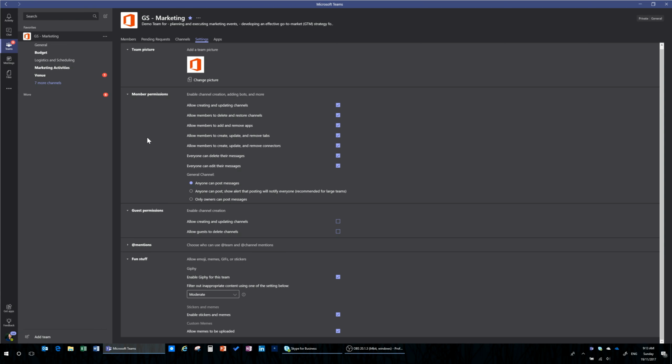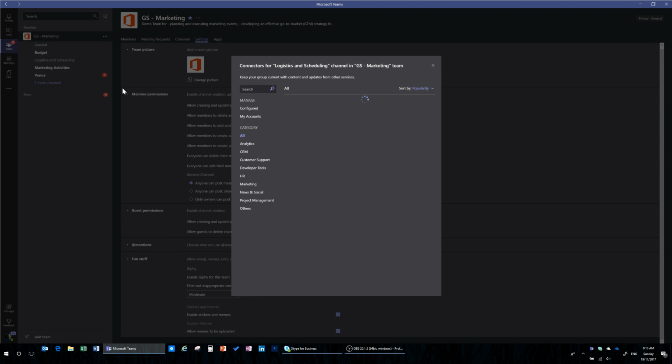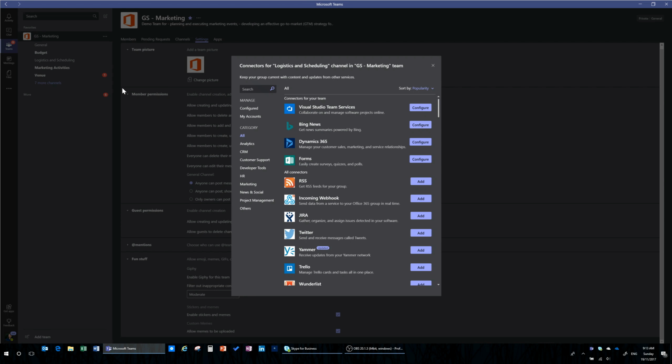So that's just a couple of things that you can do to extend your experience of Teams using tabs, icons, etc. In the next episode, we are going to go into connectors. And connectors is a huge area of expansion for bringing in information from other services or third-party applications. And next episode, we'll dive into a couple of those and show you how you can bring it in, which is a little bit more advanced.